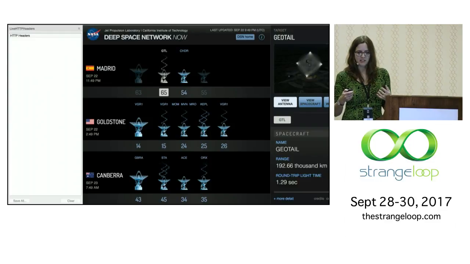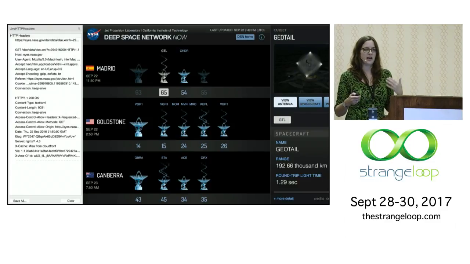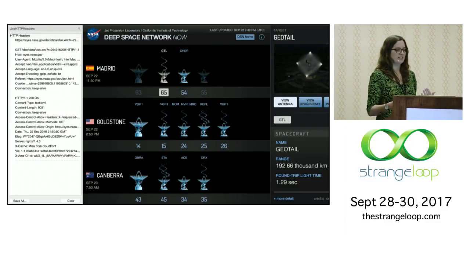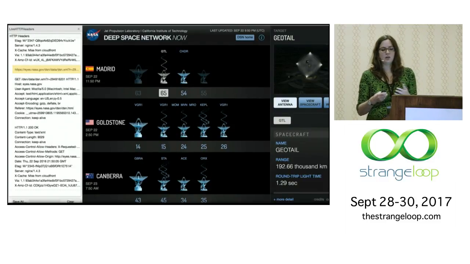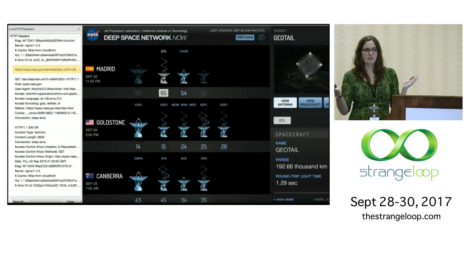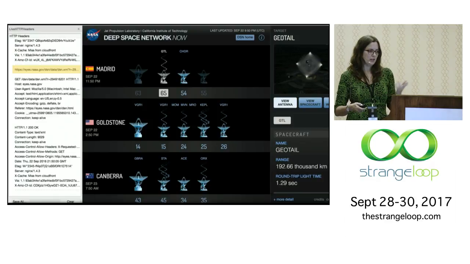But if you watch what it's doing, it makes AJAX calls in the background to another service. And so your developer tools will show you the URL it's calling. And so we grabbed that URL to check it out. And this is what we got, which is not super inspiring. It's sort of a wall of XML. That was my response.